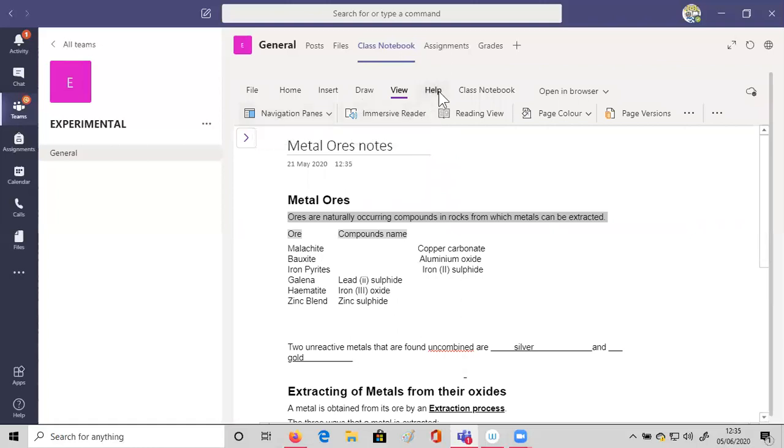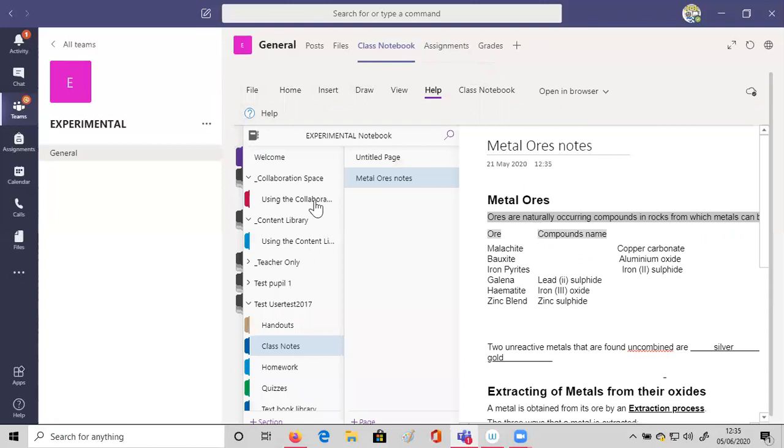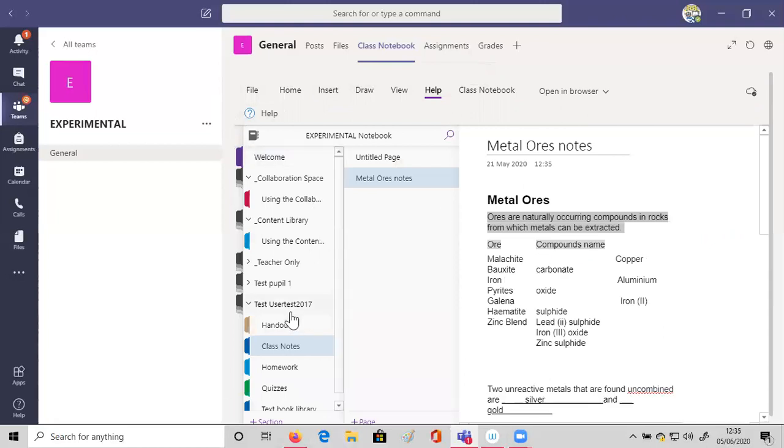Okay, right. I think that's everything I need to show you. Oh, no, one last thing I need to show you is if you go to, there's another way of getting to class notebooks. You can go to your assignment that you've been set and the links will link you to your class notebook. Okay, just remember that once you've done your assignment, make sure you click that you have to turn it in, right? I think that's the phrase that's written in your screen. So you turn it in and that tells your teacher that you've done your homework and they will mark it.